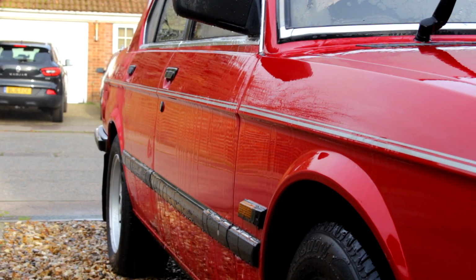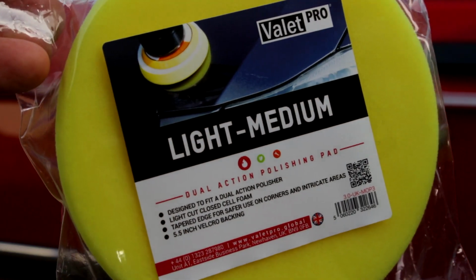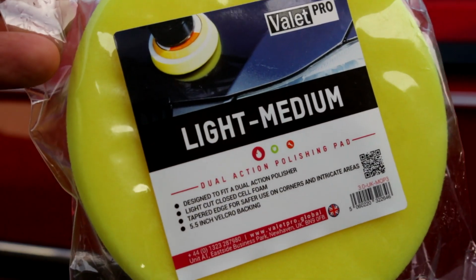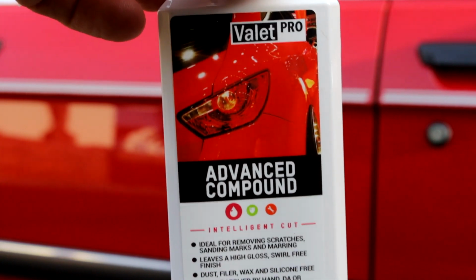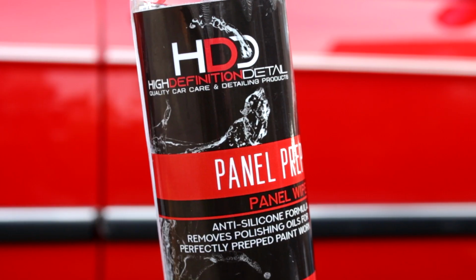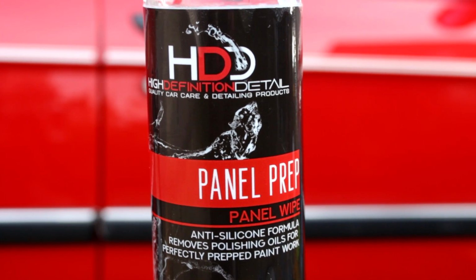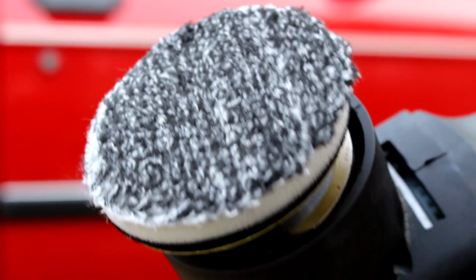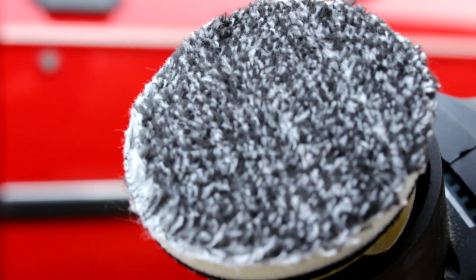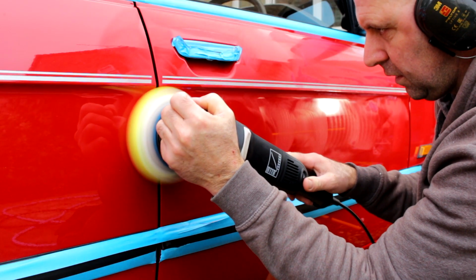So after an off-camera drying stage and a quick wipe down, we move on to the polishing. VALETPRO again, light to medium, and their advanced compound, the panel prep, which will remove any polishing oils, and of course the Euro fiber pad. You can actually get those on High Definition Detail. Numerous different sizes of those.